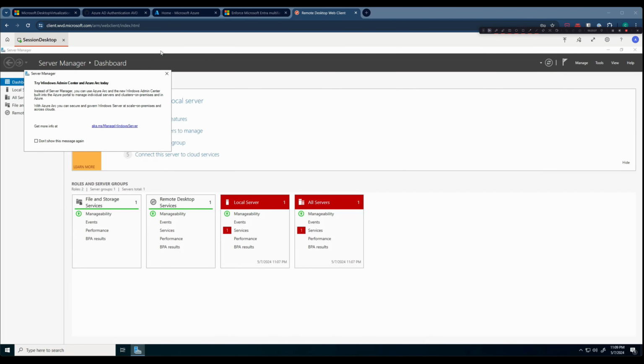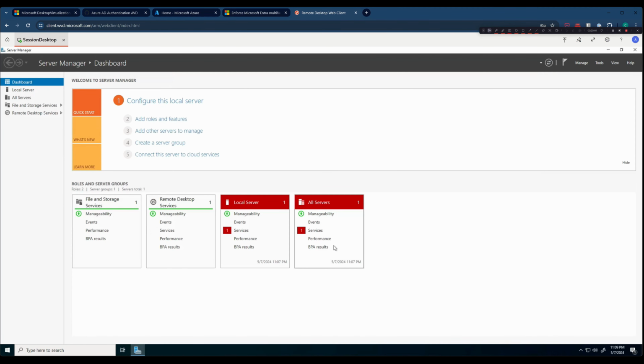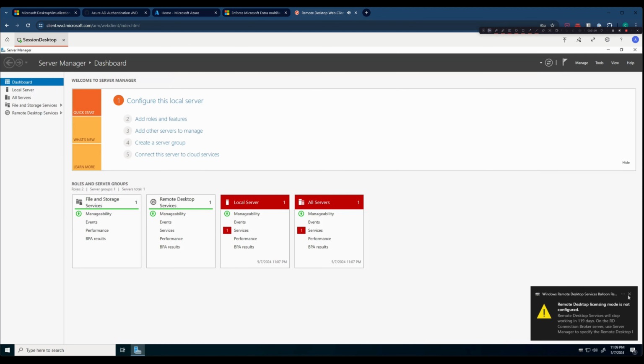Doing Azure AD domain joined VM. We can also use domain services as one option, but Azure AD is more simple, a simple lab environment to deploy. Otherwise, we can use conditional access to sign into the VM.